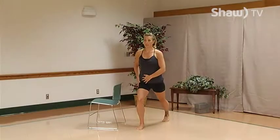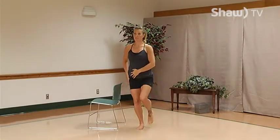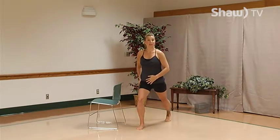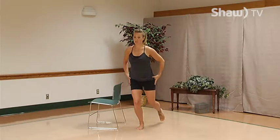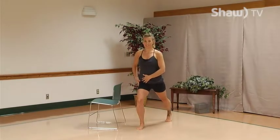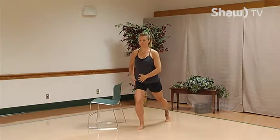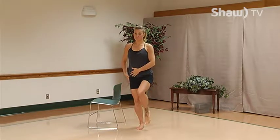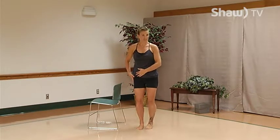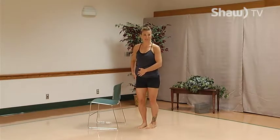Good. And again, our feet can slide on the floor. It doesn't have to come off the floor. For two more. Get that hip nice and strong. Strong hips or solid hips. But again, no pain. Nice. One more. And bring it down. Slide your foot in. Walk it out. Good job.